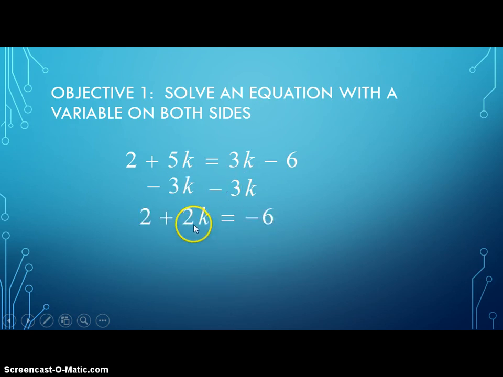And I do the math there. And then now I have to move this constant away from the variable term. So I'm going to subtract 2 from both sides. And I'm left with that. One more move, divide both sides by 2, and I'm left with k equals negative 4. So again, pretty basic example.